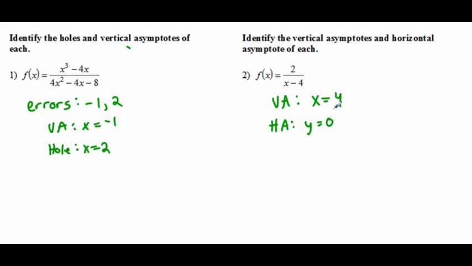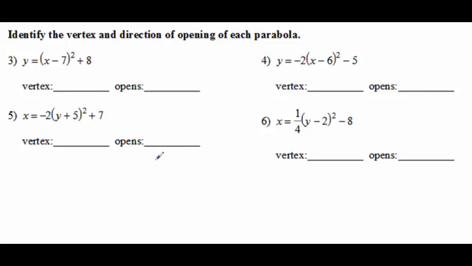But I recommend you just graph those, look at the graphs, and on the first one we had to look at our table of values also, but that should get us the answers on those problems. So some of these we can type into our calculator. The y equals ones we can, but x equals, it makes it actually kind of harder to just try to type it into our calculator. On all of these though, just by looking at it, we should be able to tell if it opens up or down and left or right.